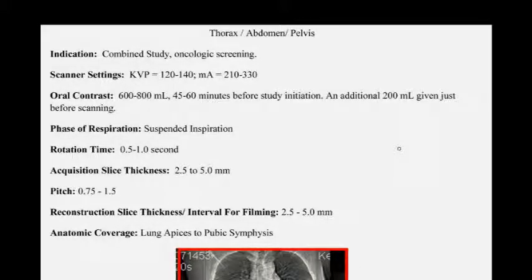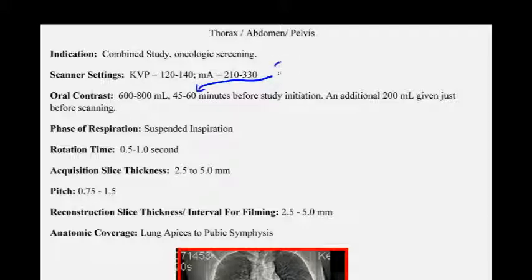Okay, so then we lengthen this study out and make it a thorax, abdomen, pelvis. Once again, the kVp and mA pretty much stay the same from the first scan.